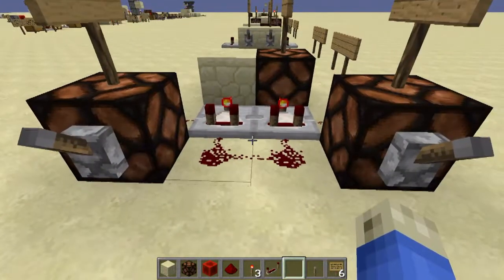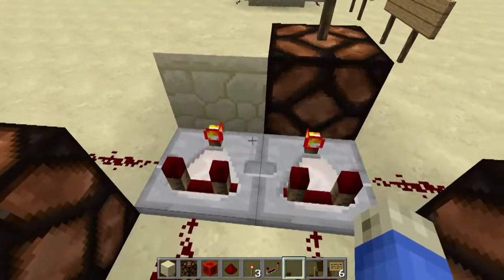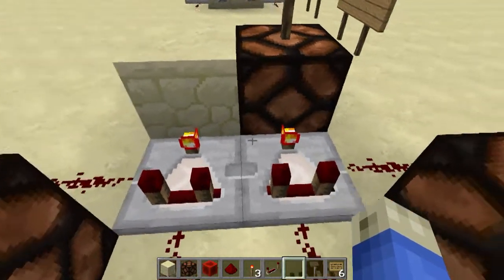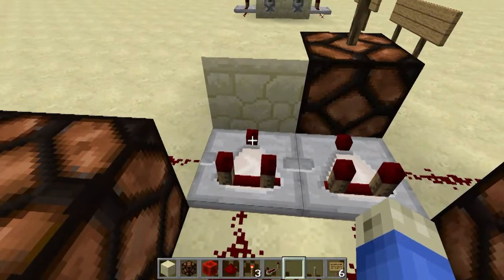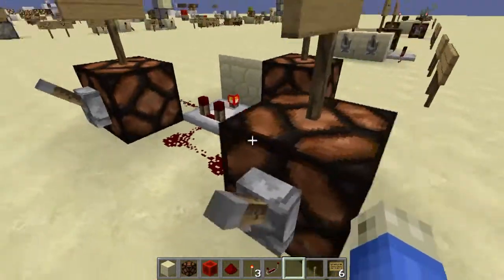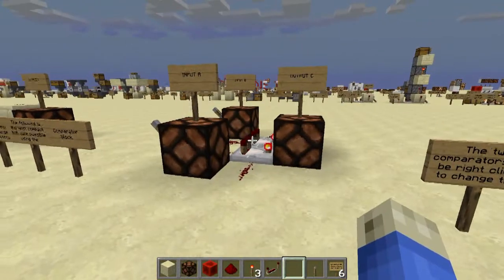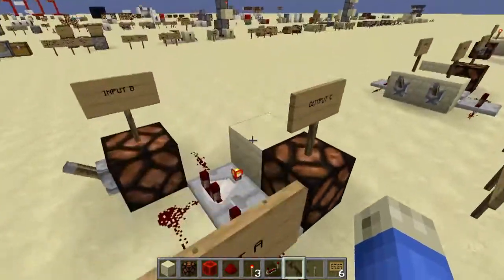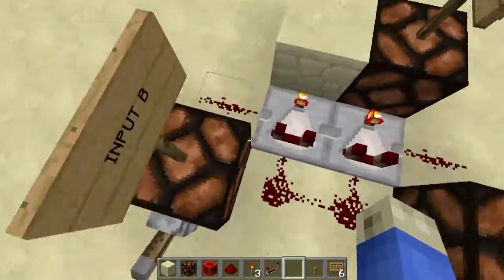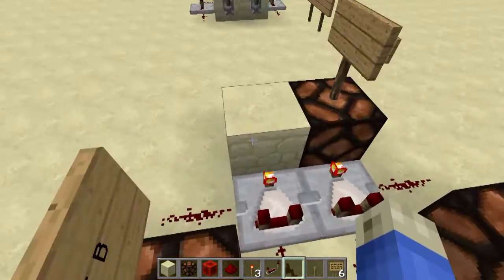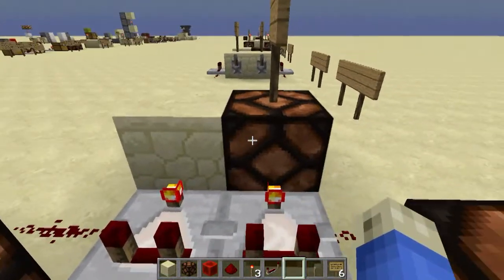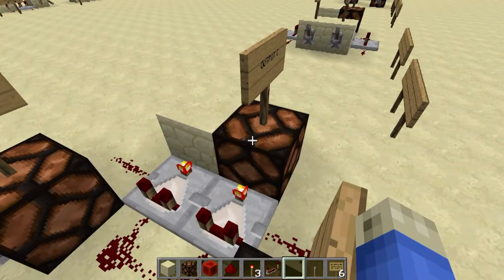This is the most compact possible. Now, what you must understand is that first of all, you have to have the comparator set with the torches on. Normally when you place a comparator, the torches are off like that in this mode. We need to have them on for the mode that we're trying to use here, to put them in this behavior of an Xor gate. But here you go, you can see dust, dust behind it. Both of them are facing forward, a block behind our output block, right here, output C.